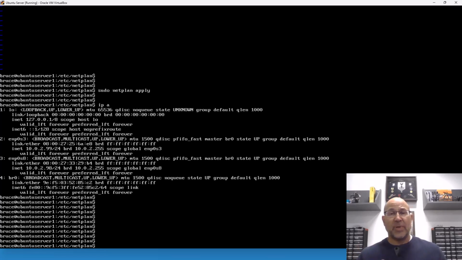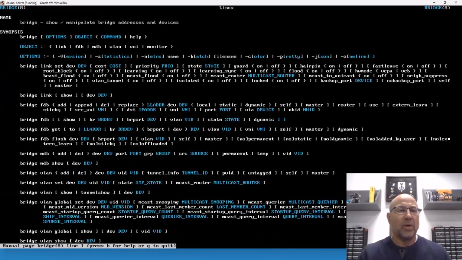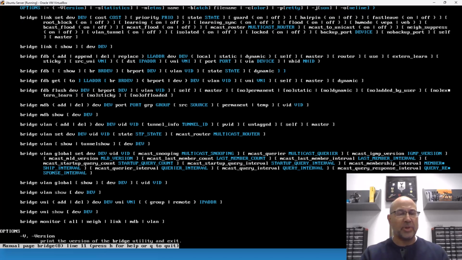Now, this tells me that I've created the bridge interface and that it has its own network connection. But what is in this particular interface? Well, I might say something like this. First maybe we'll take a look at our man page. We'll say that's what we're adding today. So this is the man page for bridge, and it's just to show and manipulate the bridge addresses and devices. So from here, or using the bridge command, you can actually add or subtract interfaces, VLANs, and things like that, or you could put them in the YAML file. And you can see that there's a tremendous number of options here.